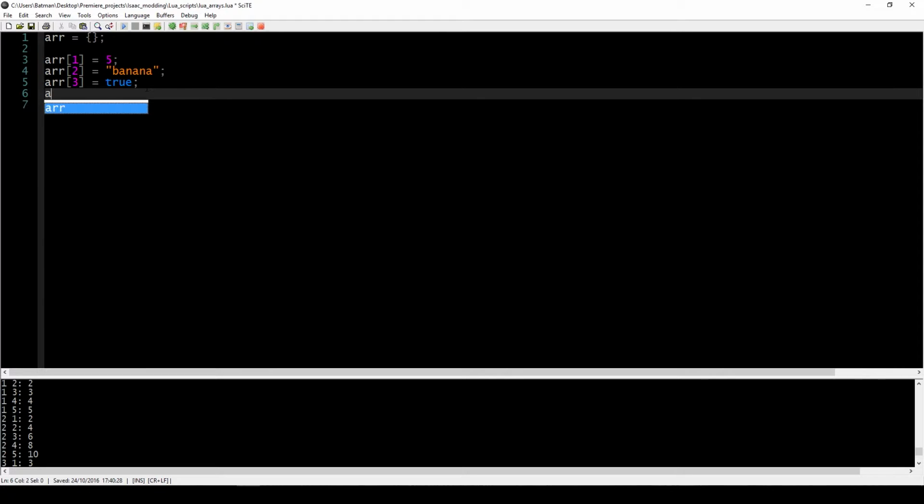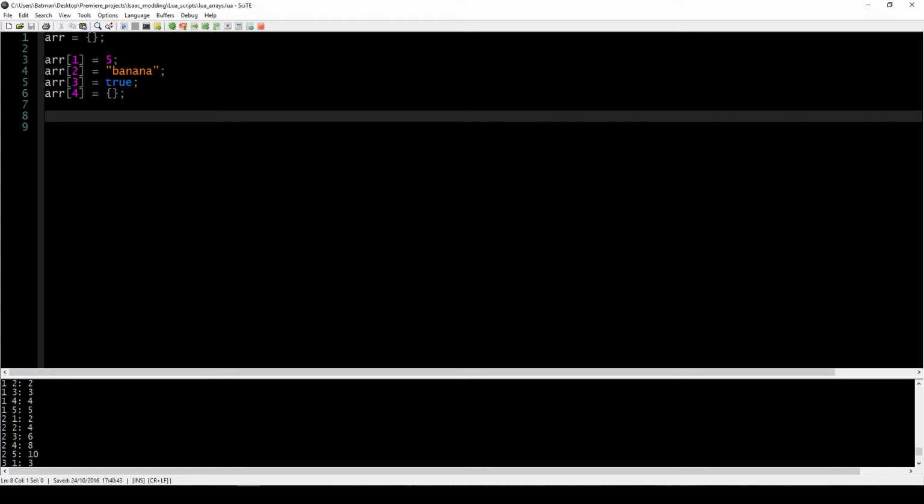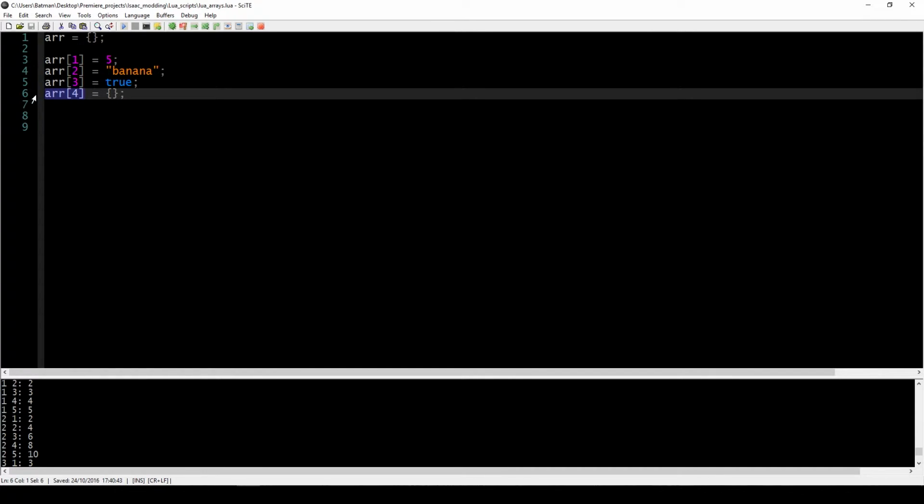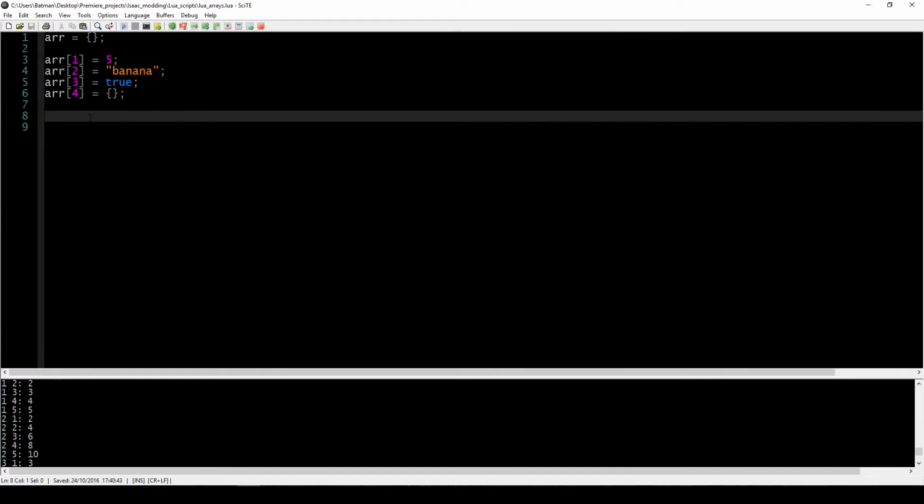So what would happen if we wrote something like this? Well, like I said before, just imagine that this is an actual variable that we created, just like this one. And we created a new array. And you might be saying, is that even legal? Can you do this? And the answer is, of course, that this is just a regular variable that is somewhere in our memory, and we can start using it like a regular array.